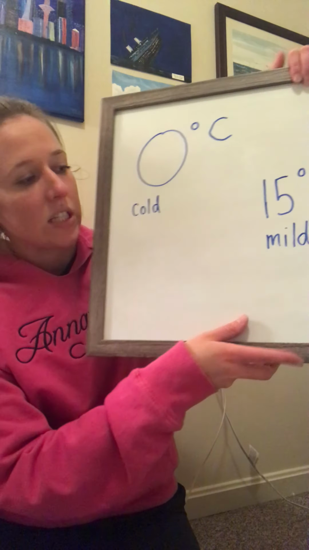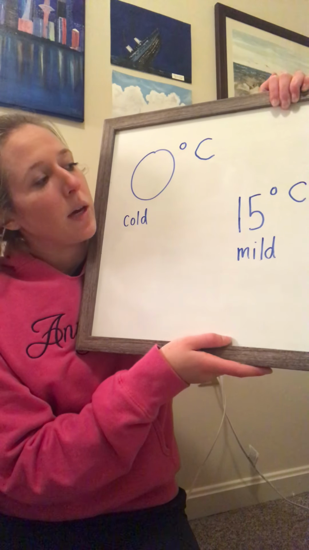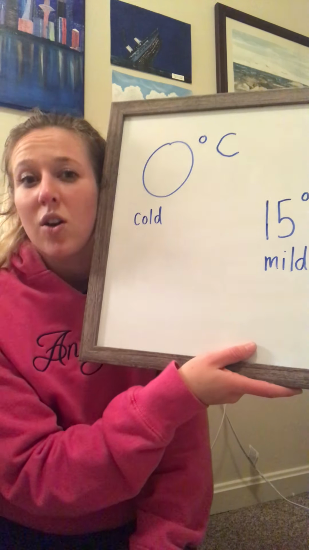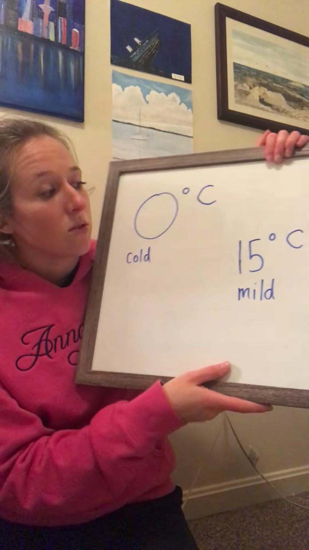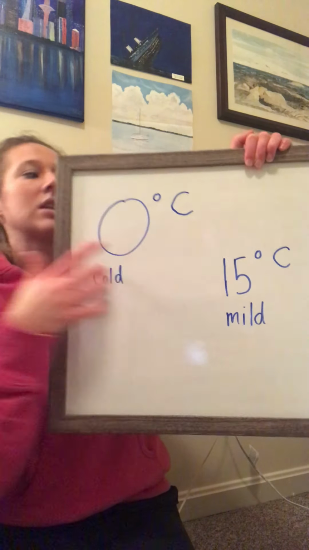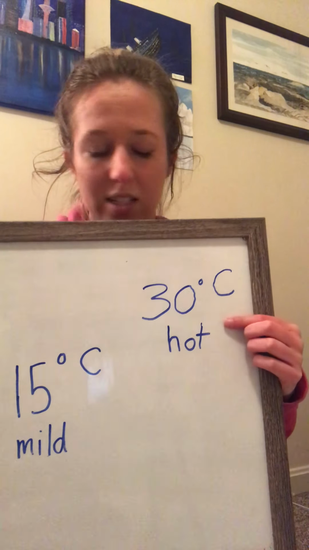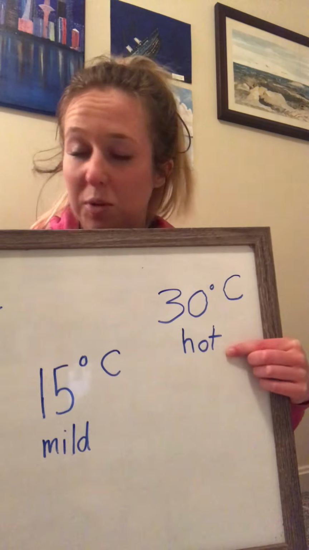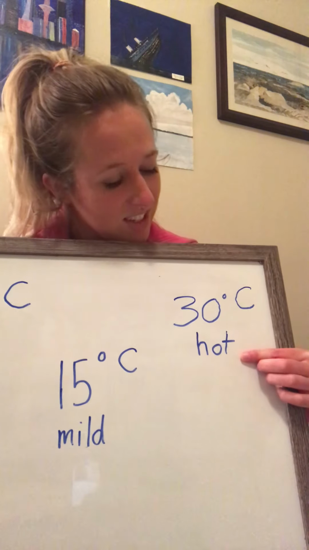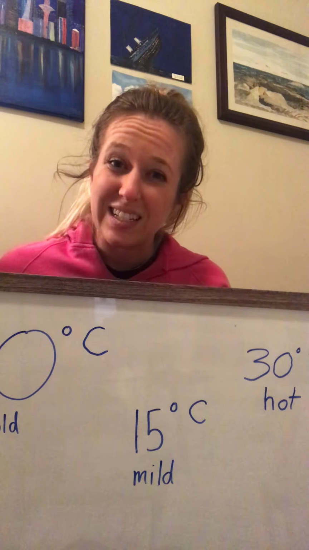When it's 15 degrees Celsius, it's normally springtime, or it could be fall. So you might be seen playing soccer or raking leaves. Those are some different things that you would do when it's 15 degrees Celsius. Then when it is 30 degrees Celsius or around that temperature and it's hot, you might go swimming, you might only want to wear shorts and flip-flops all the time. So that's kind of how you can remember the 3 different types.